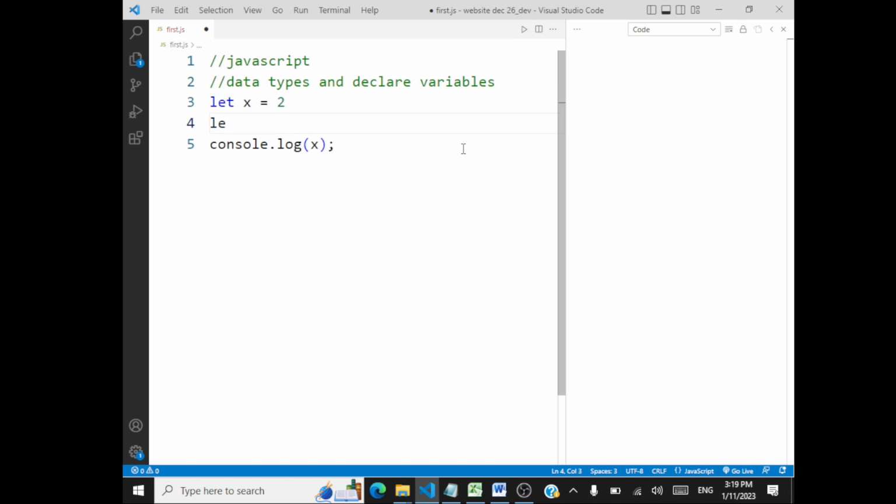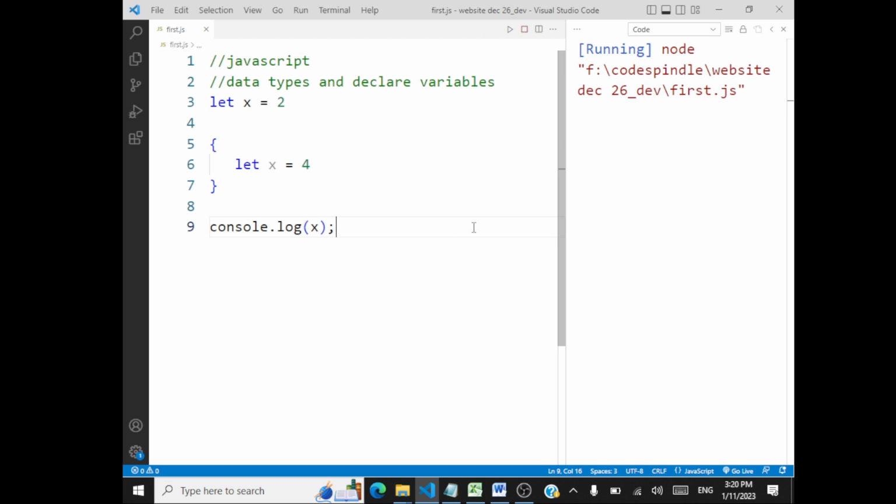And what other things does let take up? Let takes up block scope. Say I perform let x is equal to 4. This is not redeclaration. This variable will be accessible only within these two curly braces, that is block scope. And the other variable is accessible outside the block, right? So you can now check what will be the value of x printed. What will be the value of x here? 4 or 2? 2. Because the other is under this block, it's not accessible outside the block. So that's how var differs from let. But I would recommend we'll use let for all our declarations.